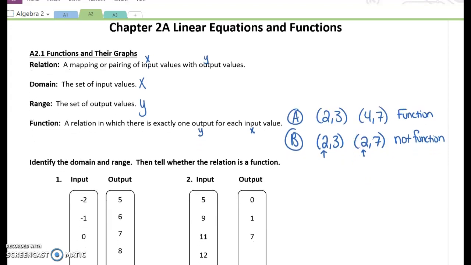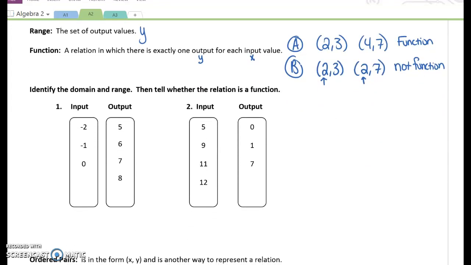In the process of cleaning up these notes from last year, I fixed a lot of the problems with these notes, but I also created a few new problems. So I forgot to draw in the arrows prior to copying these notes. So please draw these arrows in for me in your notes. Number 2 is a little bit crazy.